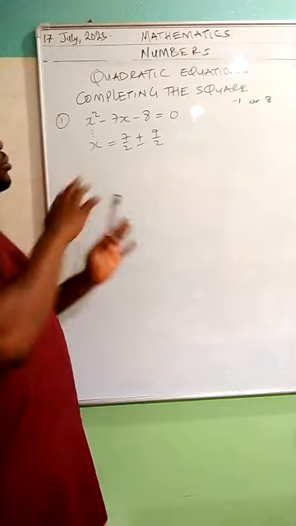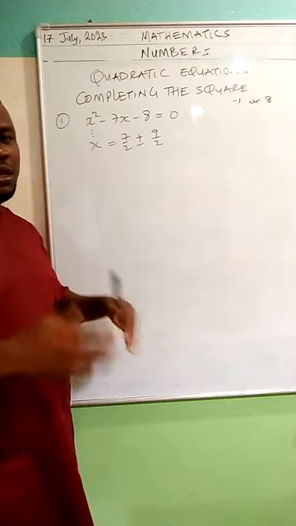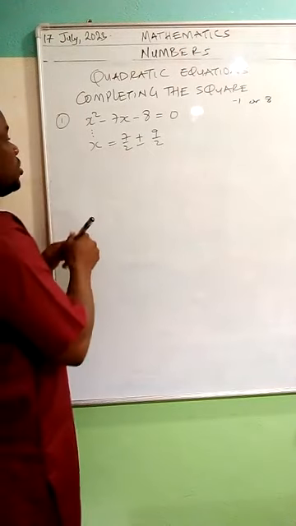I want you to remember that completing the square is a little bit challenging from the beginning. But with practice, you do it once, twice, and before you know it, you get it. Alright? So here, this is the last value we had. I had to clean because I want to use this part of the board again.